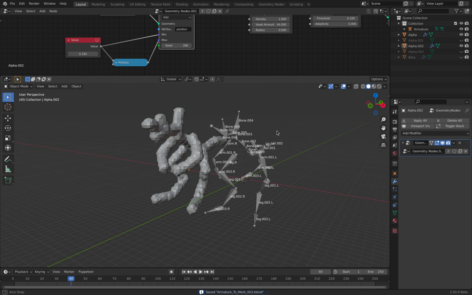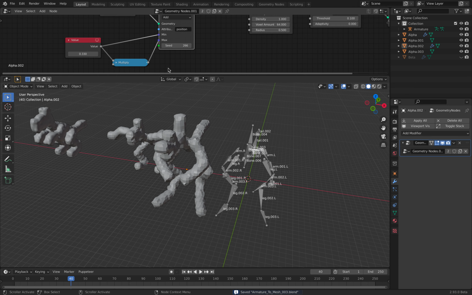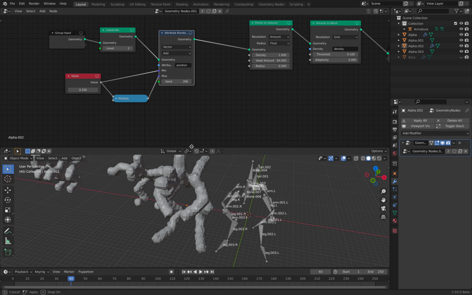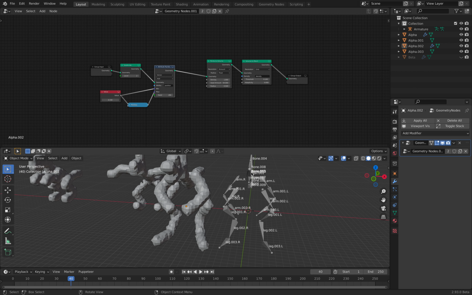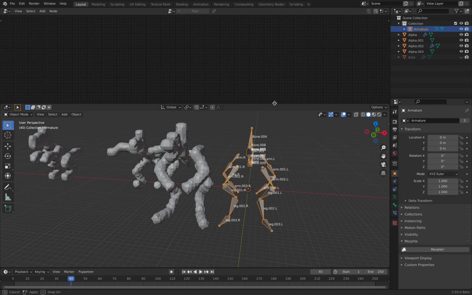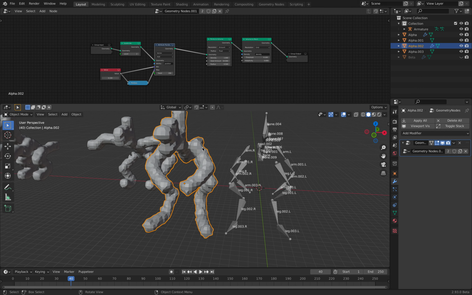Okay, so that's pretty much what I want to show you. We use SquareTop as the link or the bridge so that we can have geometry based on the pose of the armature bones, and then once we have the mesh, we can just point the volume to mesh, just to make our base mesh for the character.